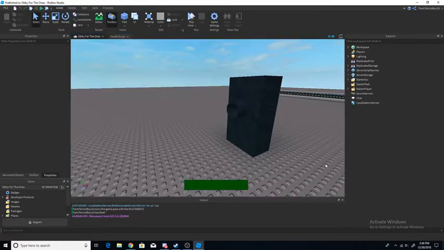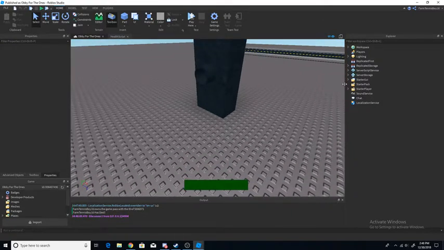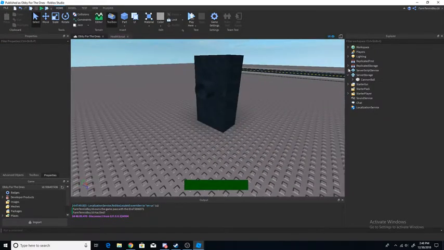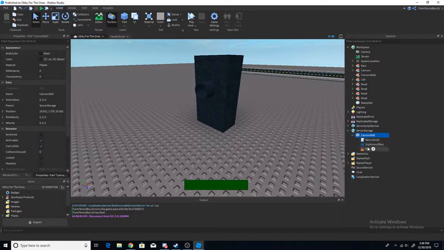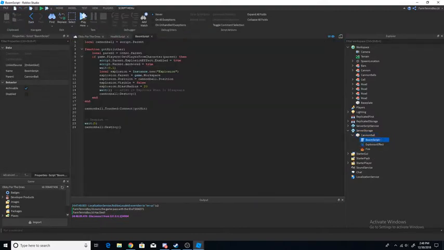But if I go to server storage, you will see that there's a cannonball in this. In the cannonball, there is a boom script, an explosion effect, which is the white particles, and then the fire for the cannonball.